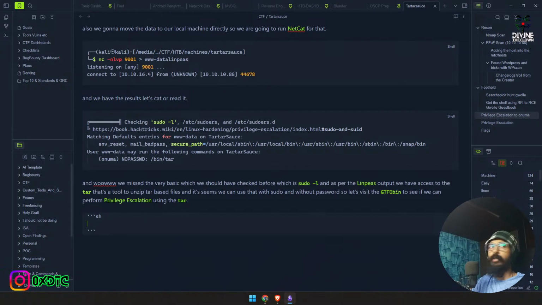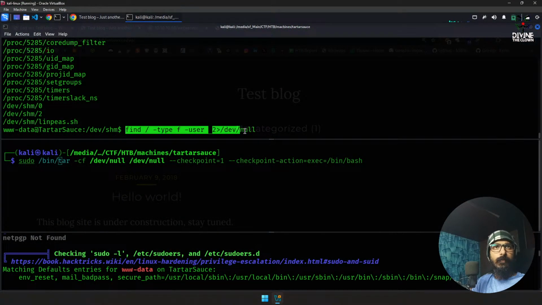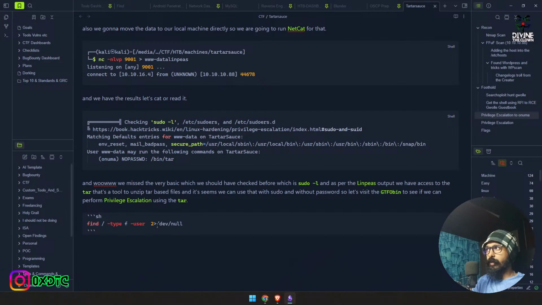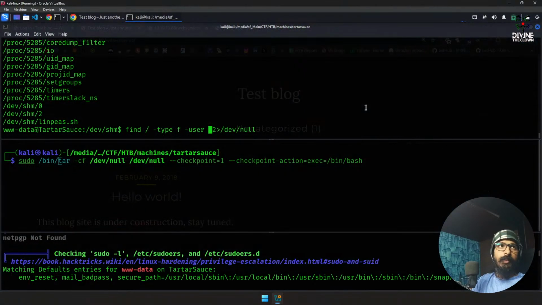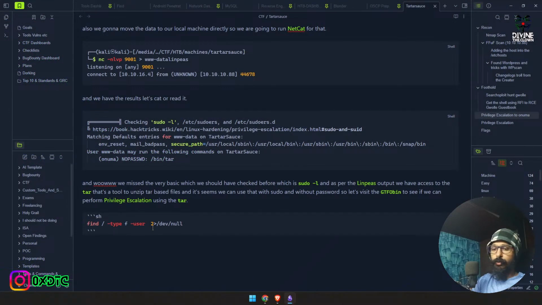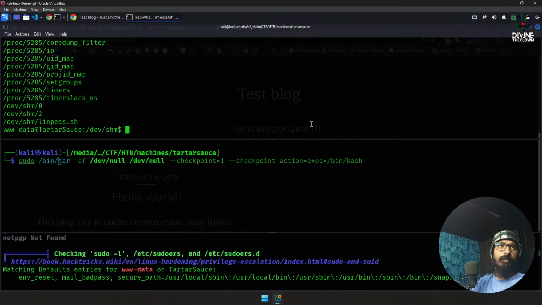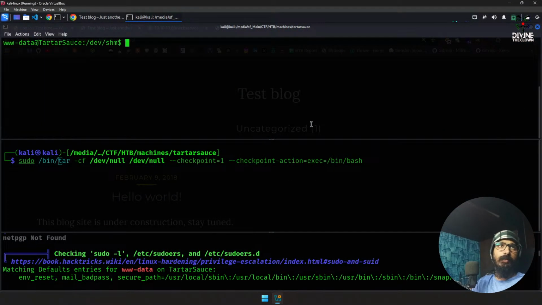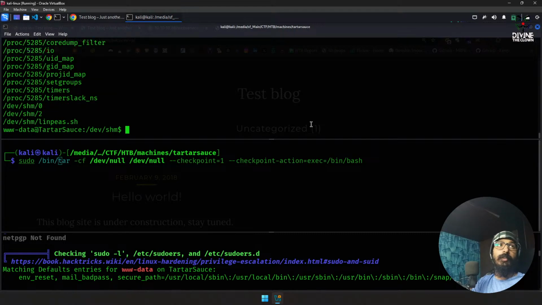So we're going to copy this command, paste it here, and provide the user as www-data. So this is going to be a file or command that will, okay, it's still fetching all of those files.